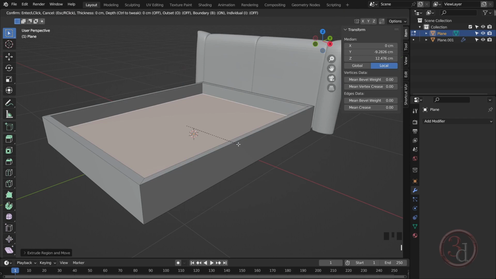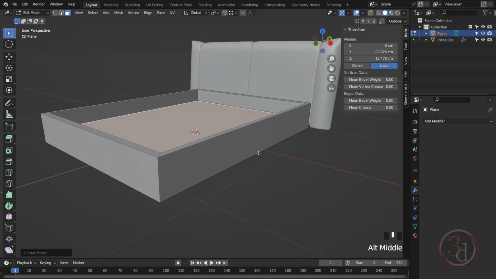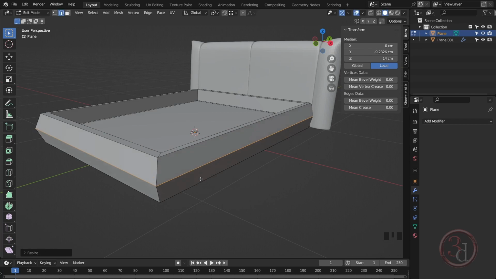Okay, and inset it further. Okay, and I will add a loop cut in the center over here, right click, then scale it out. And I can press Ctrl P just to make it smoother.